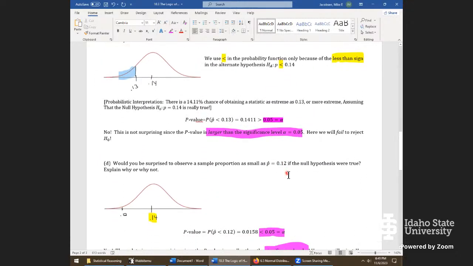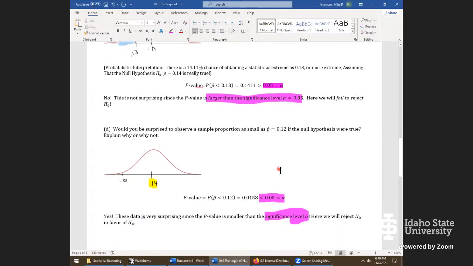But any questions or comments at the moment, folks, with the way the notes ended? Yeah. Okay, so it's smaller than the significance level, and it's surprising if it's higher than it's not surprising. Exactly, yes. And one thing you might have noticed is there's no value right at 0.05. But that is such an extremely rare event that you get exactly 0.05 as your p-value that a lot of books don't even worry about it. But what you could do is put greater than or equals on this one if you're worried about that extremely rare event on that location. We want things that are strictly smaller down here in order to reject the null hypothesis. So less than should always go on to that one.